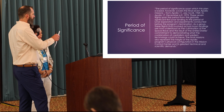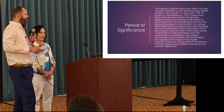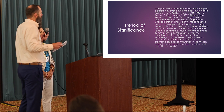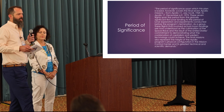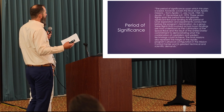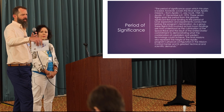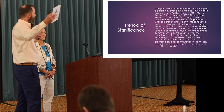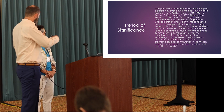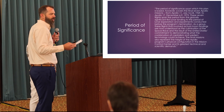Once Webster raised the money and it was in Space Center Houston's control, how does it get to the federal government? The 1976 amendments to the NHPA, as well as an executive order in 2003 by President Bush, created a situation where a non-profit organization — Space Center Houston — could donate that money to the ACHP, and the ACHP could then distribute it to NASA for historic preservation purposes. That's the first time that process was ever used.